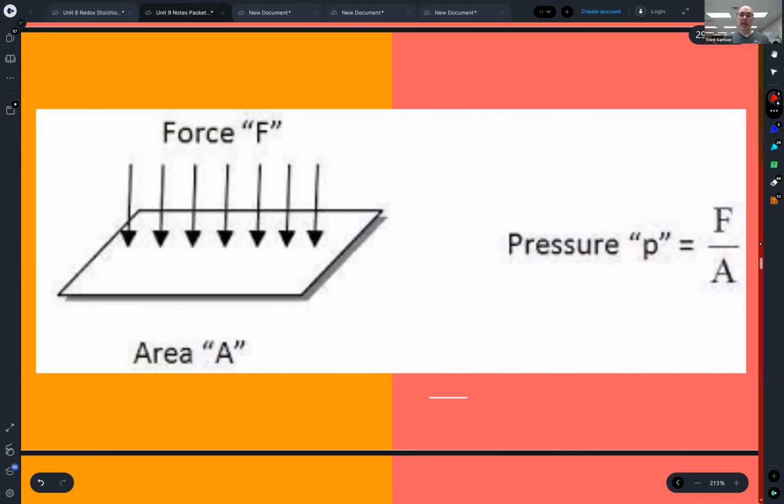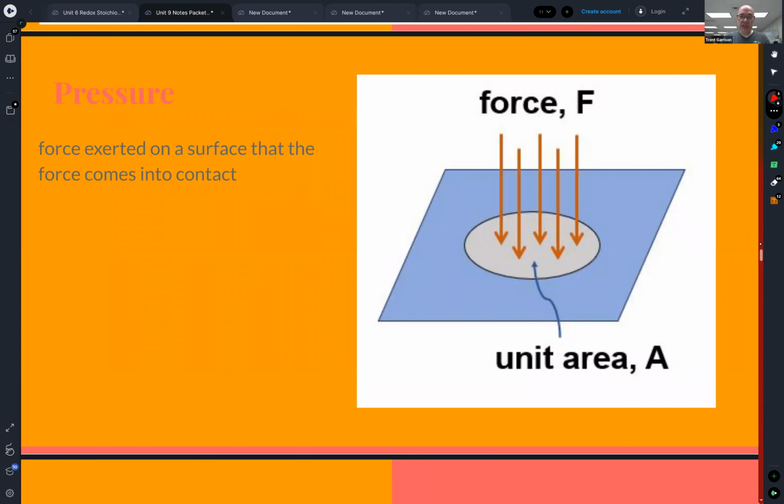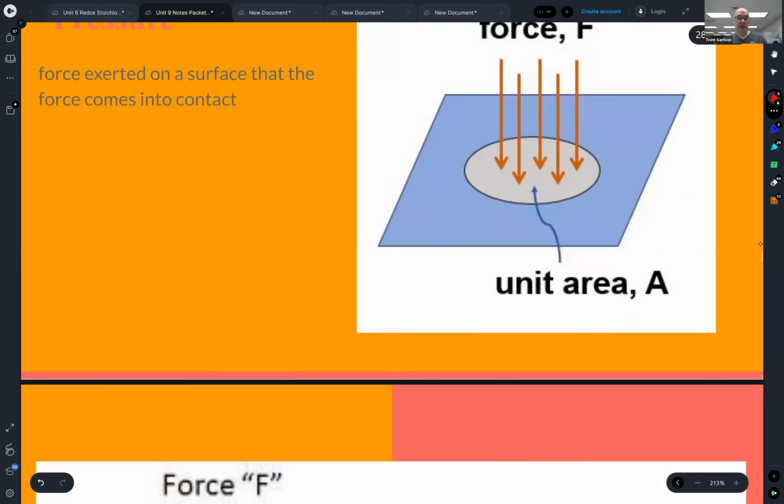All right. Now, pressure is a new unit that we have to understand. Pressure is, in fact, a measurement of how much force there is on a surface. Now, what that means is how many gas particles are hitting a surface in 1 second is essentially what this is. The more particles hit it, the more force there is hitting it, the more pressure there is. If they are moving faster, they will also have more force, which equates to more pressure. So we're going to have to examine pressure a little bit more because we're not quite so familiar with it whenever we start talking about the units.